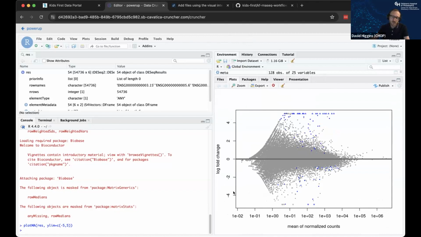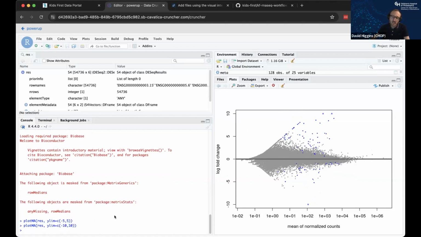I believe in this one, like I said, this is high in males versus high in females. But this is kind of the first overview. So you can see that there are a handful of genes that are very highly expressed, more than my limit here. In fact, I could even expand the limit if I really wanted to. And so those might be interesting candidates that I might want to explore.